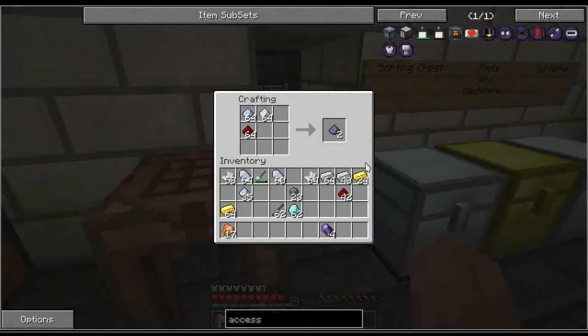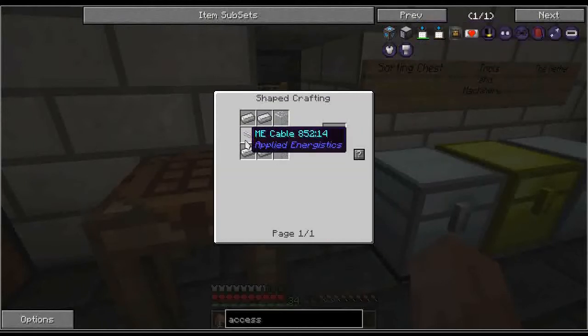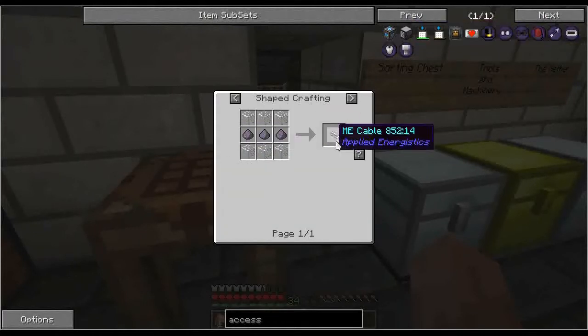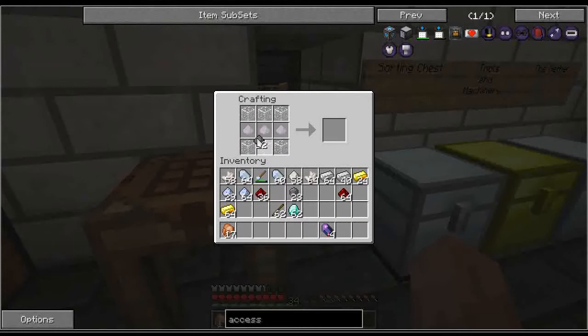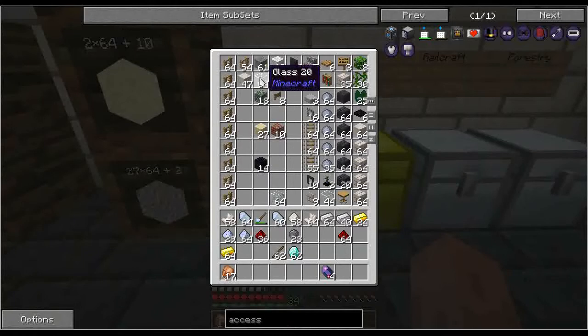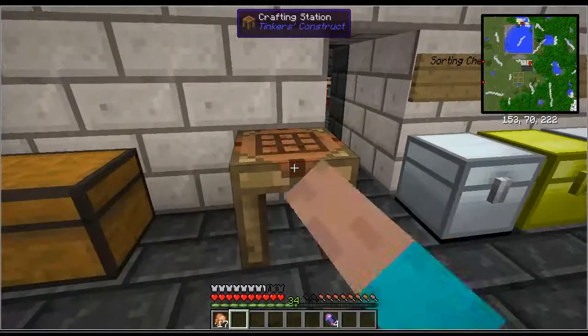So let's see here. I needed 3. I think we'll make 12. 1, 2, 3, 4, 5, 6. That's 12. Alright, and going back to our access terminal, our cabling. Really going to have to learn to stop shift clicking. Okay. Fluix dust, and I grabbed everything but glass, apparently. Okay, a couple stacks of glass.